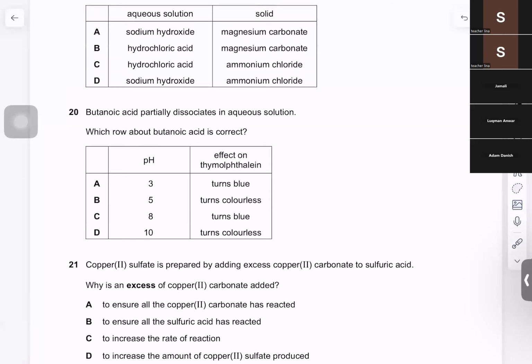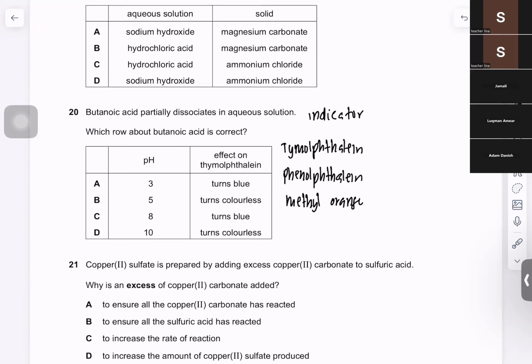Okay. So this one teacher ada buat acronym for the remember the indicator. So indicator in the IGCSE you have a 4. You ada indicator, you have 4 indicator. Okay. You ada thymophthalin. Dia nak thymophthalin kan, tapi teacher beritahu semualah in case kalau ada lain punya. Phenolphthalein. Thymophthalin, phenolphthalein, lepas tu ada methyl orange. And then universal indicator.